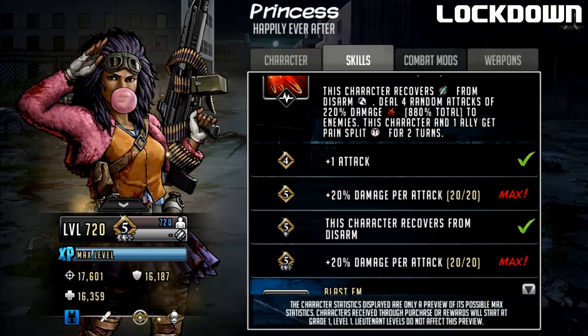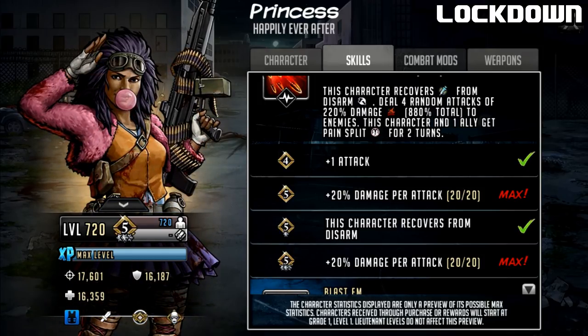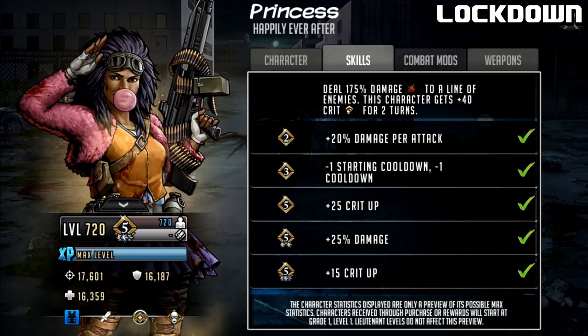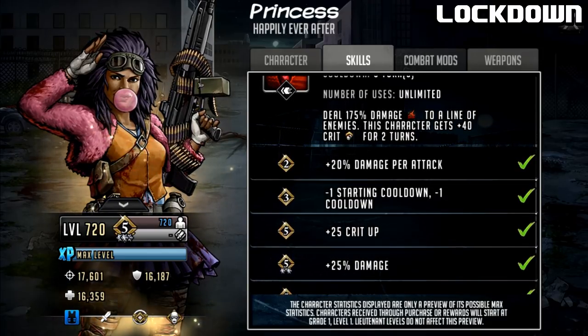I believe if we think back to Michonne 2000, she got a 50% damage boost per attack at Limit Break 2, so it definitely could have been more powerful. Does she get a signature move upgrade? She does, so she gets 15 crit up, which is probably the worst part of her signature move, honestly. She just gets an extra bit of crit.